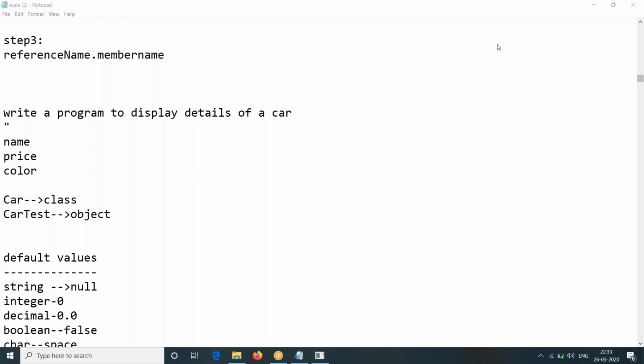Second thing, how higher order functions are very useful: there are so many collection functions that take a function as a parameter.